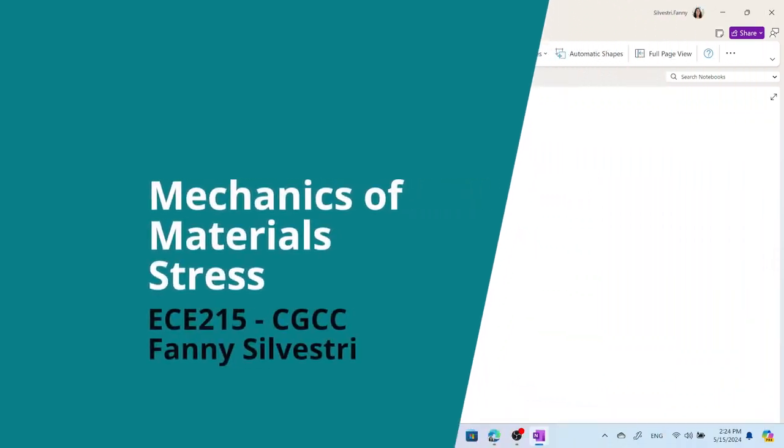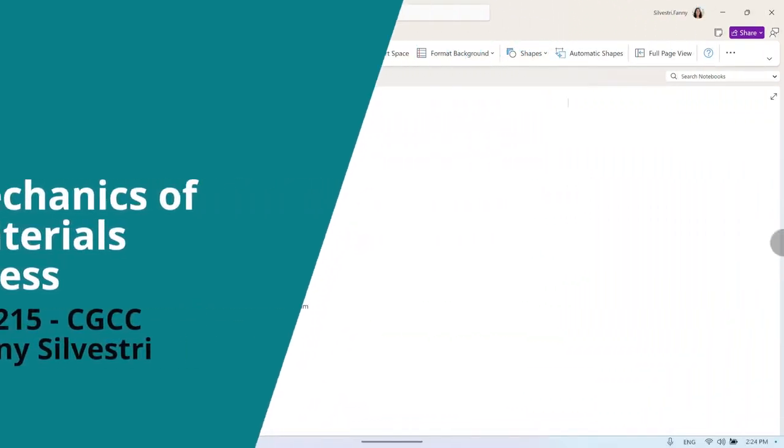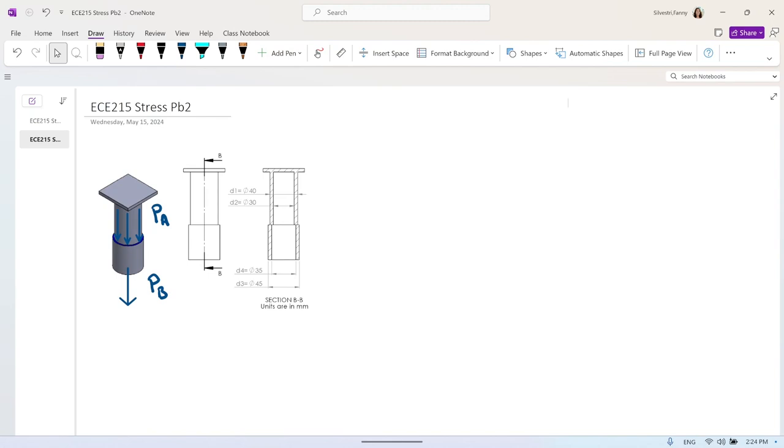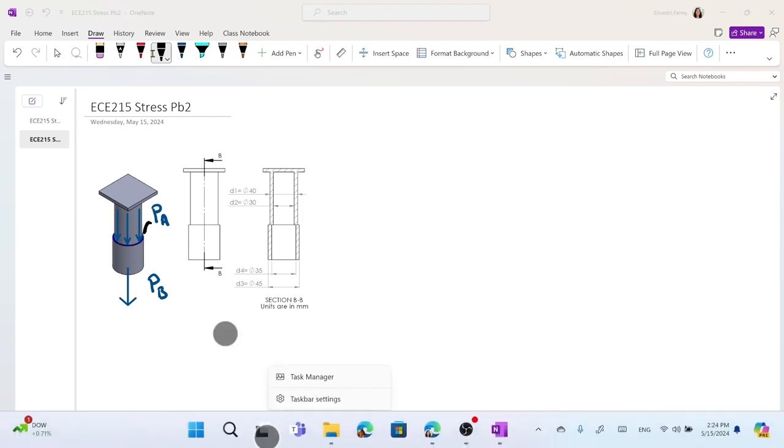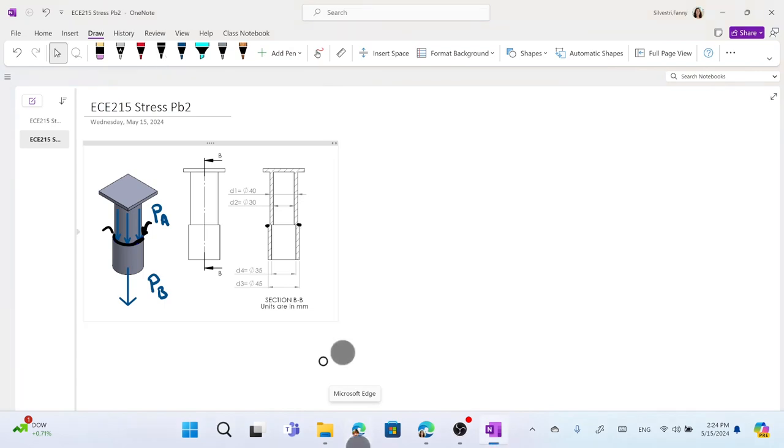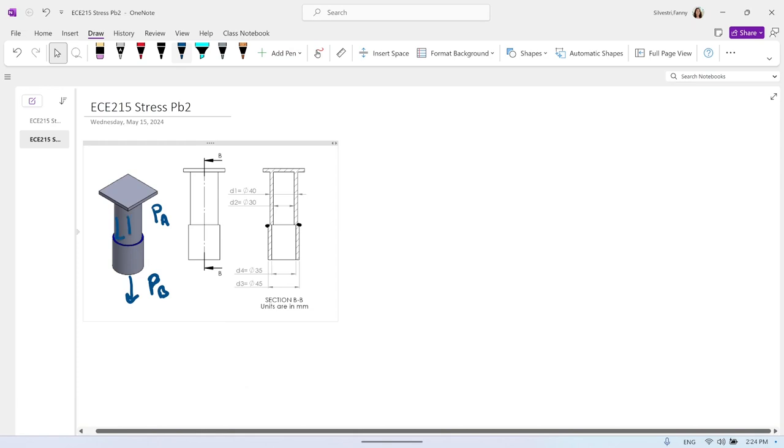This is problem number 2 about stress, and we are still applying an axial load, but this time to a system of tubing. So let's look at this problem. We have two pipes that are welded together, and we have some load that is applied just there on the little border, on this surface, and we have a load that is applied on the bottom. Let me re-add the forces PB and PA.